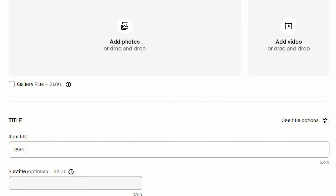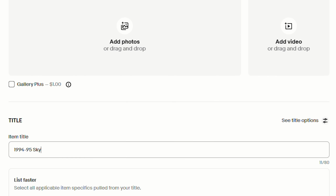This is the 1994-95 Skybox Emotion number 3, Tim Hardaway, Golden State Warriors.